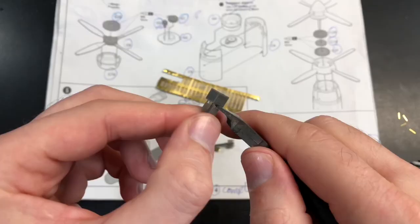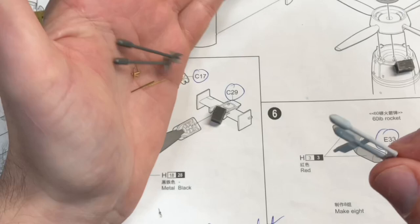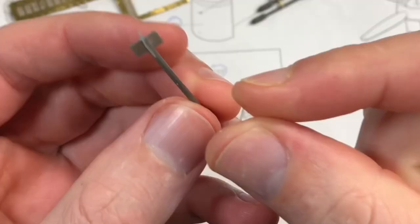Okay, so the next bit is to cut the casting block off for the rockets. I'm not going to show you exactly how I did that, either way, doesn't matter. So this is kind of the set that you use, and it's just a case of cutting all the rockets apart, as you can see here. It's not as hard as what you might think. It's just a case of cutting it down and sanding down the actual missile to leave the actual rail.